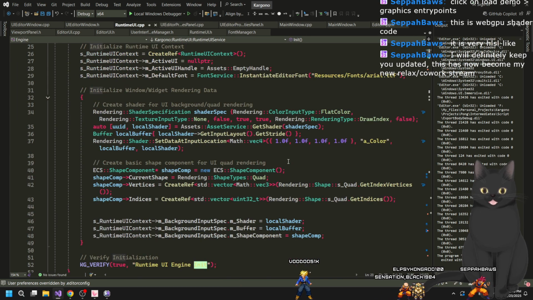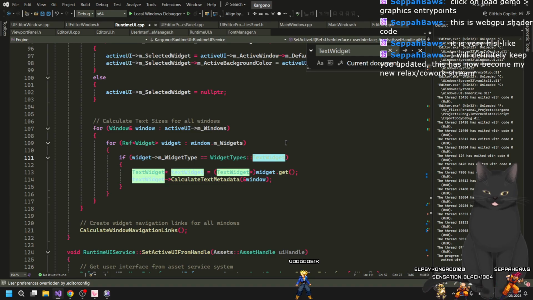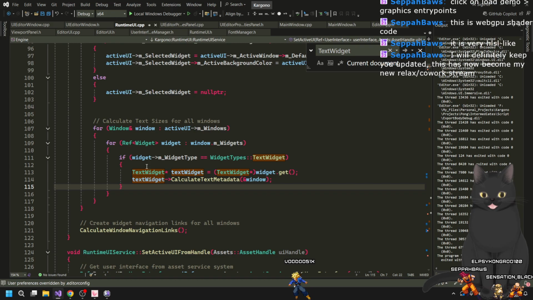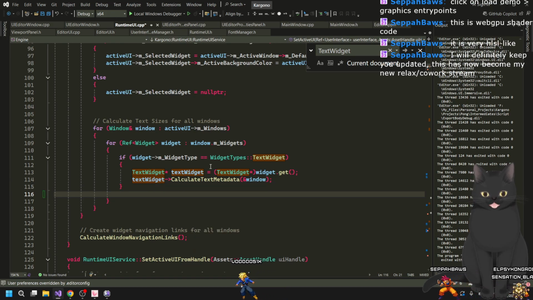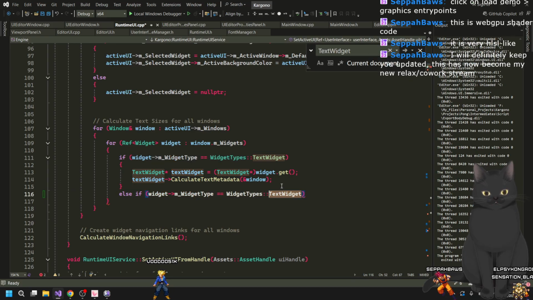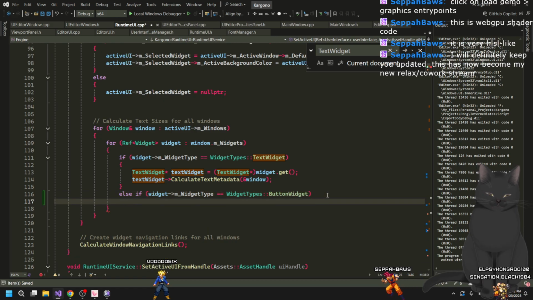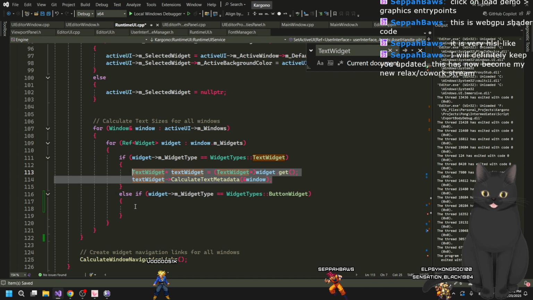Okay. So I believe throughout this, I use text widget sometimes. So if the widget type is equal to this, yeah, so I need to add a variant for the other types. So do I want to do a switch statement? I'll just do an else if. I'm sure the compiler can figure it out for now. It's kind of one of those easy jump statement kind of things, and it'll come back if it's really an issue.